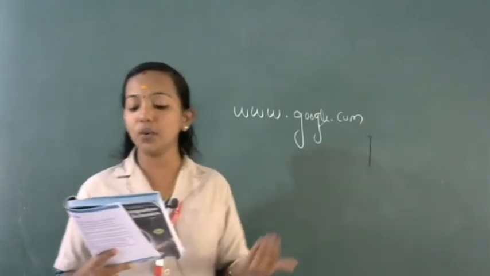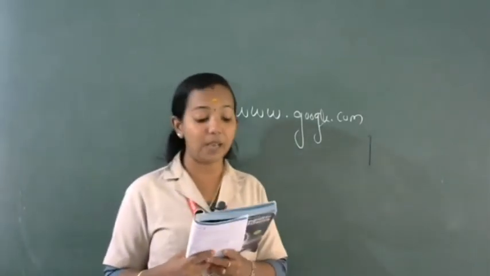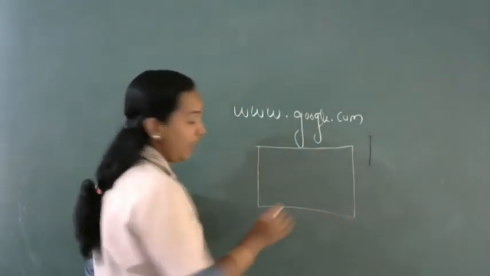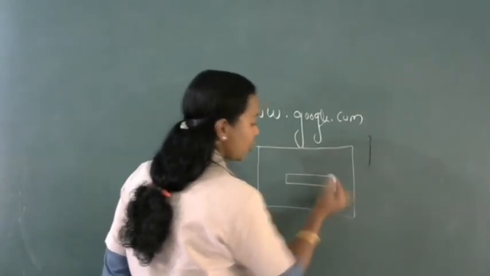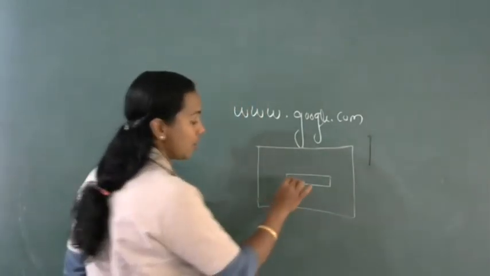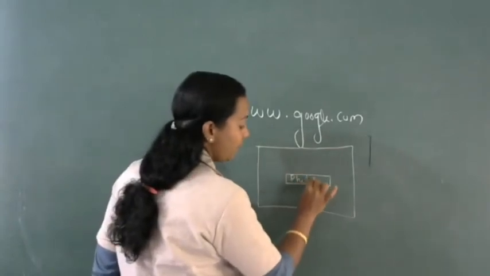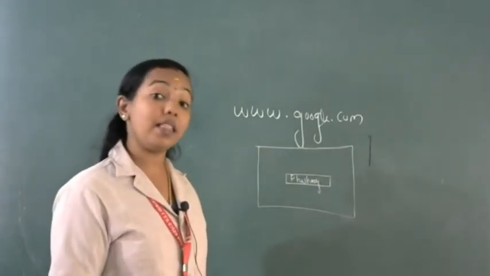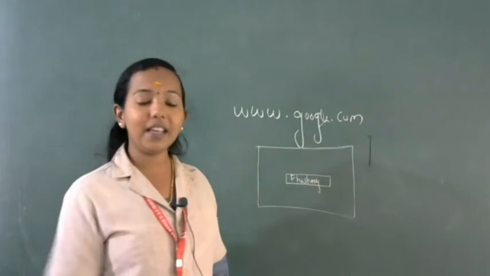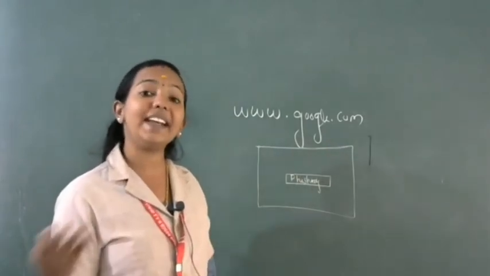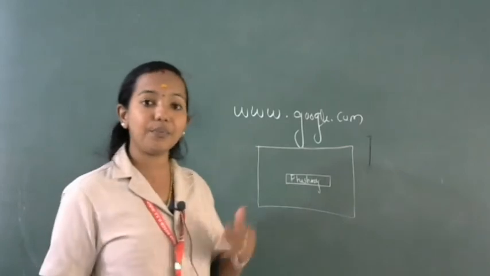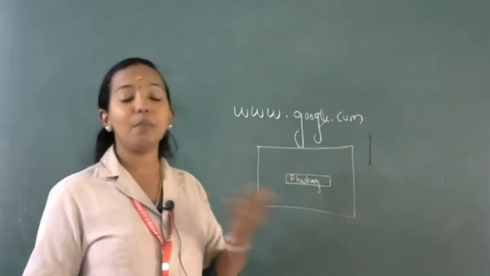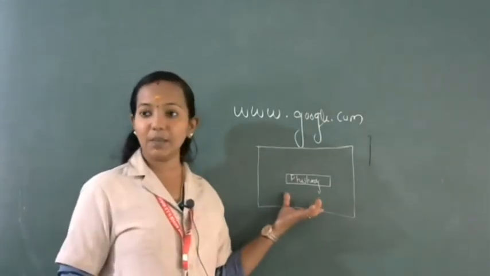Then how does Google display the information when he types phishing in the search box? For example, this is the Google homepage. In the Google homepage, there will be one search box present. In the search box, the student is going to type phishing. Phishing is actually a cyber theft. Cyber theft means creating identity, or it's part of identity theft. Identity theft means a fake bank email ID or websites are created. Both look the same. Phishing belongs to identity theft.